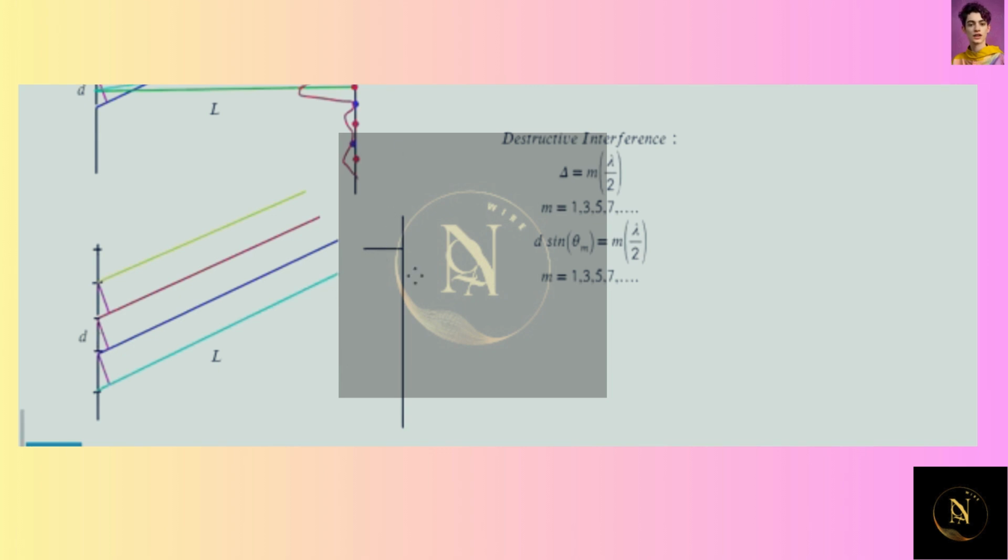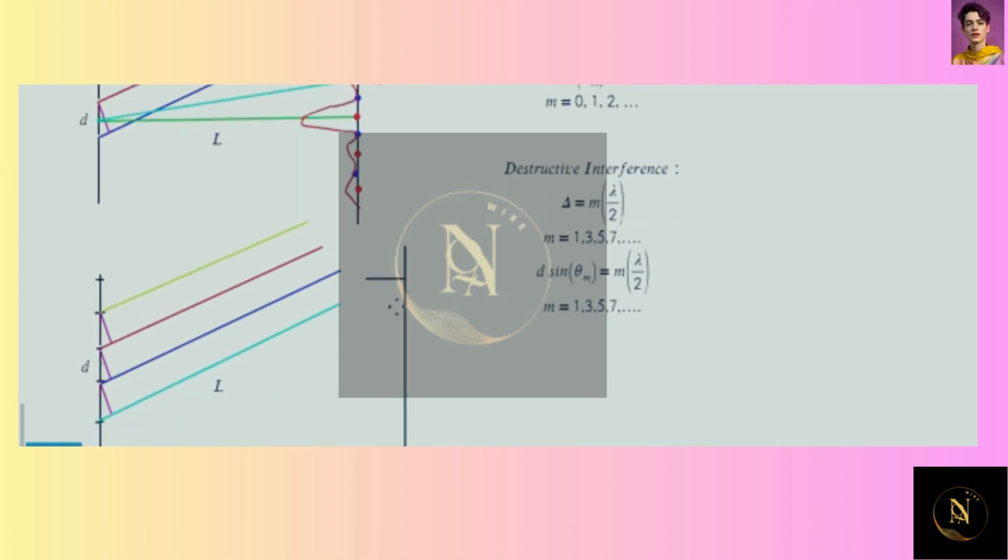Now, why is it that for the diffraction grating we're going to have narrow bright spots and wide dark spots? Let's think about that. If this ray goes out to the first bright fringe, it's going to be in phase with the one below it, in phase with the one below that, in phase with the one below that.